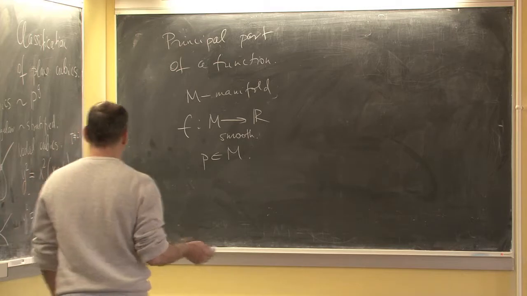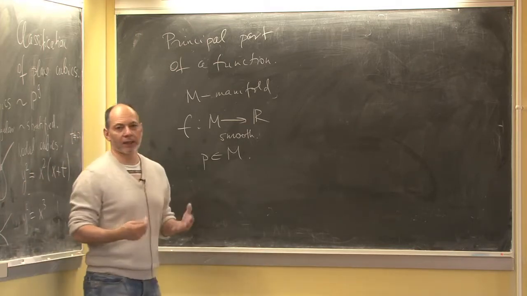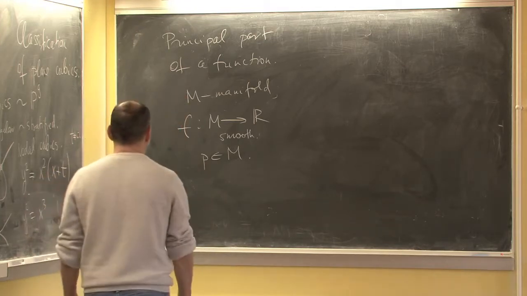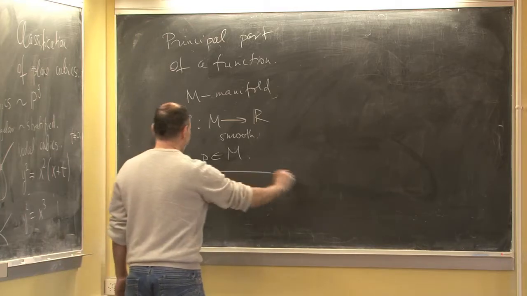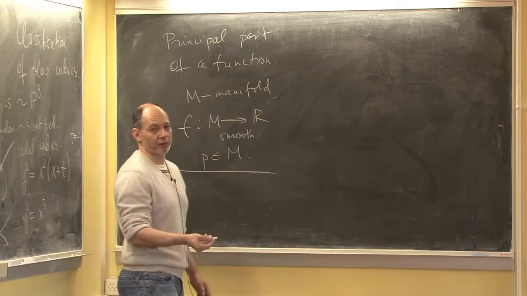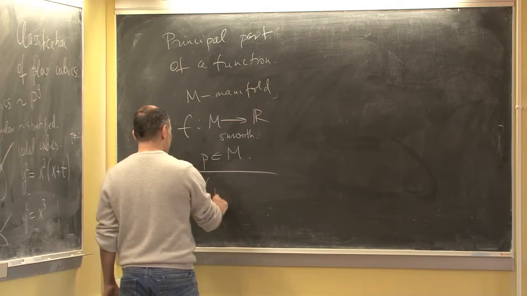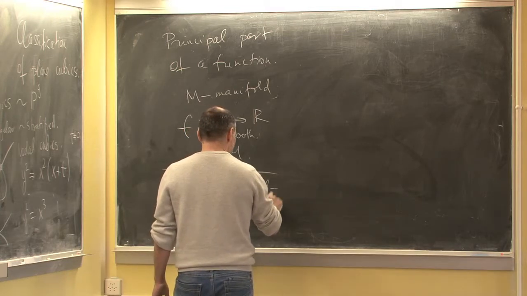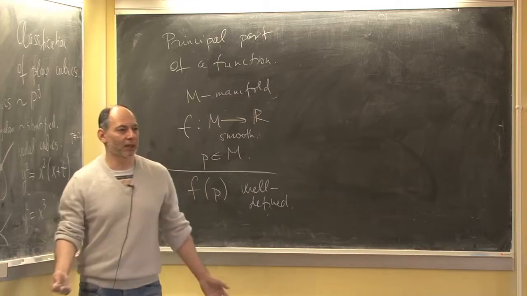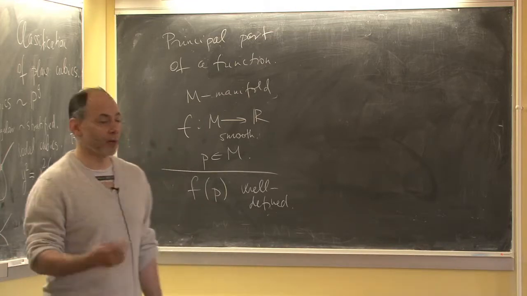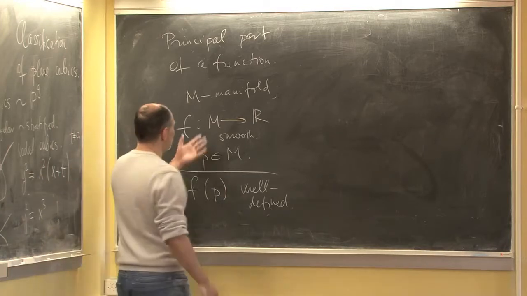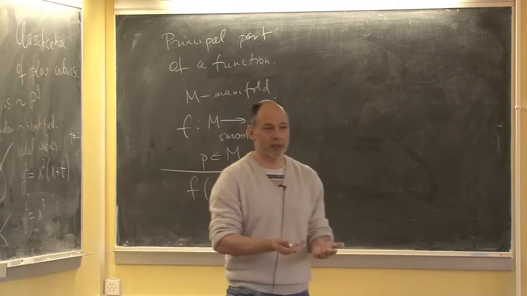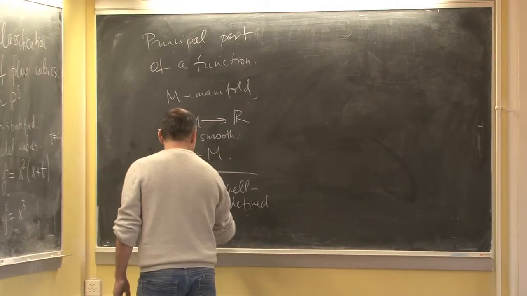So what are the invariant things I can define here? What is it that I can understand out of the behavior of f? There is one obvious thing, you can ask me what the value of the function is. So f at P is certainly well defined. Well, it's not even clear what I mean by this probably, but you'll see in a second. Why well defined? I mean the following: normally we think of functions in local coordinates, and those local coordinates can change. I can change the local coordinates to some other thing. So well defined means independent of coordinates.